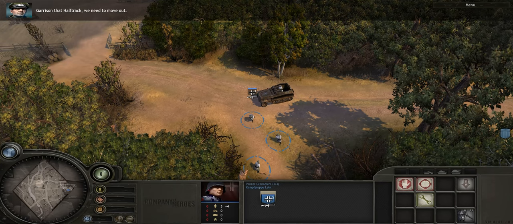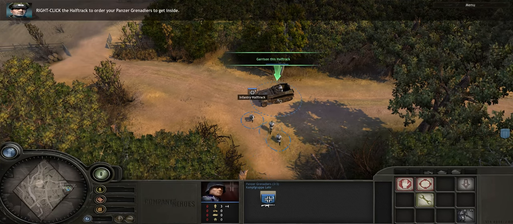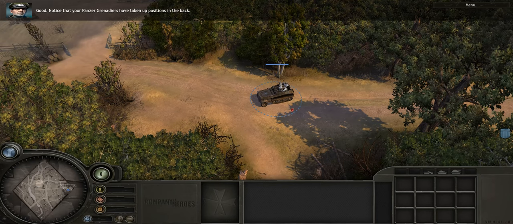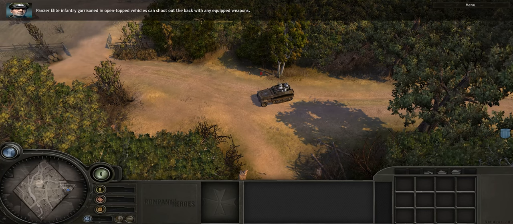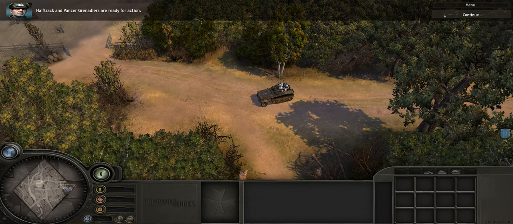Garrison that half-track. We need to move out. Right-click the half-track to order your Panzergrenadiers to get inside. Good. Notice that your Panzergrenadiers have taken up positions in the back. Panzerelite infantry garrisoned in open-top vehicles can shoot out the back with any equipped weapons. Half-track and Panzergrenadiers are ready for action.